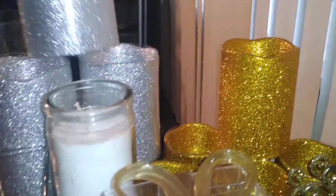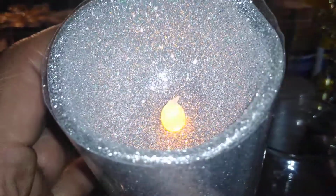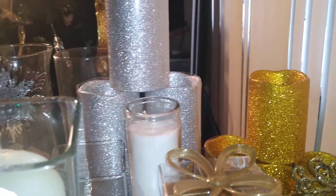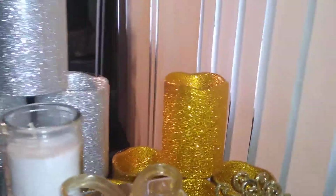Okay, and speaking of candles, I'm going to show the others last. These are flameless LED candles for your home decor. They have the silver glitter. You can't see it if I light it, but that's how it looks, and it flickers. It's too light in here for you to see it, but it has a kind of warm glow. I only use this at night because during the daytime, like I said, you will not see it, but it flickers like a real candle does. And I group them together for a more luxurious look, and you never know that they came from the Dollar Tree, because believe me, they have these for so much more in other stores, and these are the ones in gold. So I got silver and I got gold.